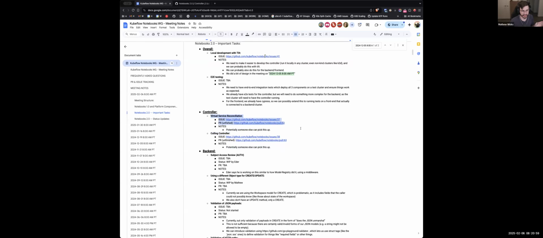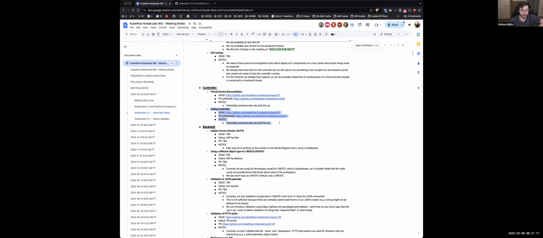So the virtual service reconciliation is pretty trivial. It's not there right now to prevent people using Notebooks 2.0, but I think we're at the point now where we should add it in. The virtual service is the way that it actually connects to Kubeflow, and when you start a notebook, it actually is accessible. So everything else but that is done. But there's also the other one, which is probably more interesting, which is the culling controller, which is the probe for activity and stuff.